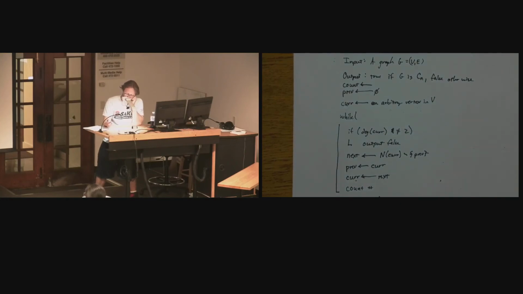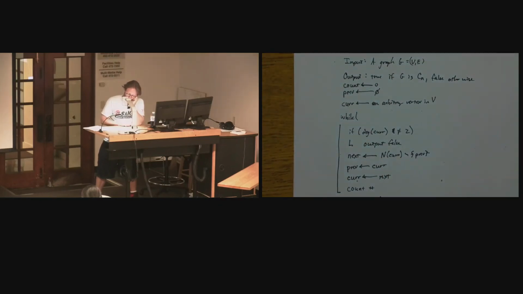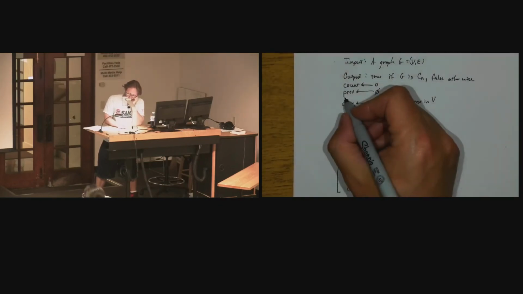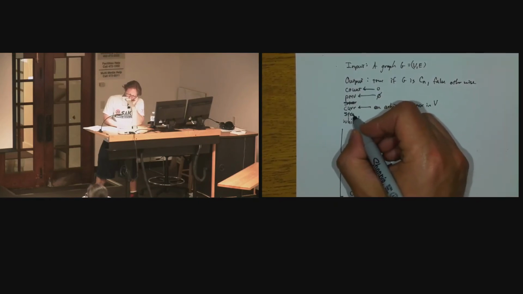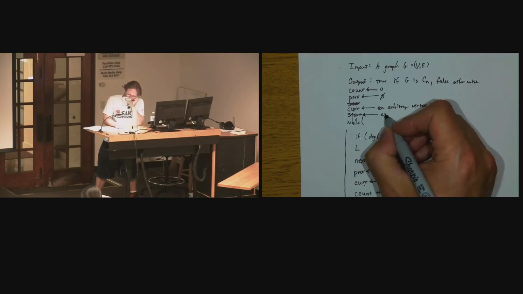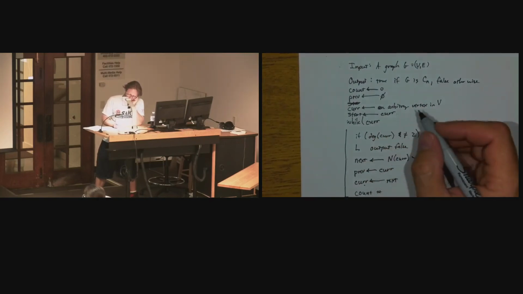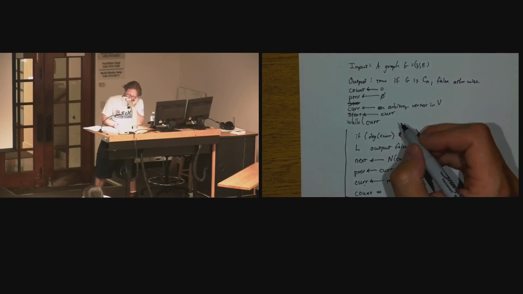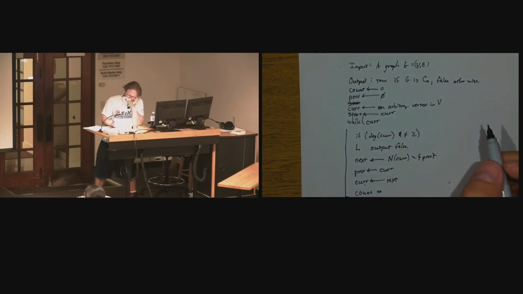So maybe I need another, or I'll start my count, sorry, at 0. I should have said that. We could have a start vertex. Oops, put it down here. Start will be current. And that way, while current is, what do I want? Current is not equal to start. I need to get this so I could do a do while loop instead.